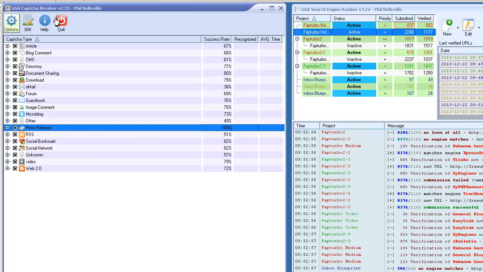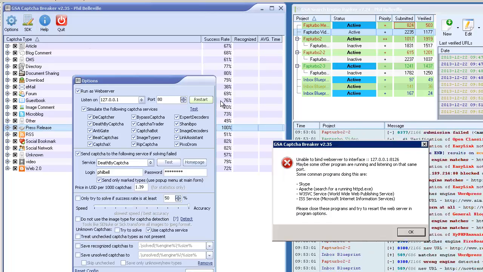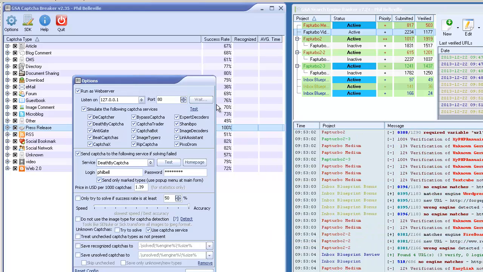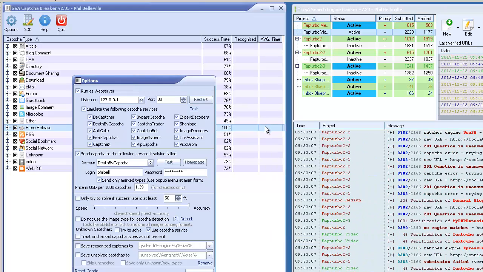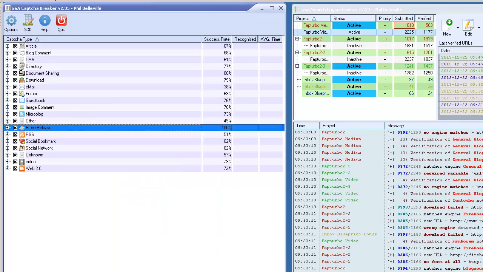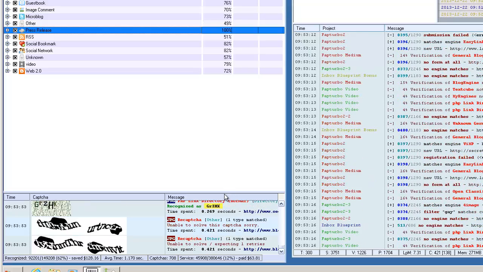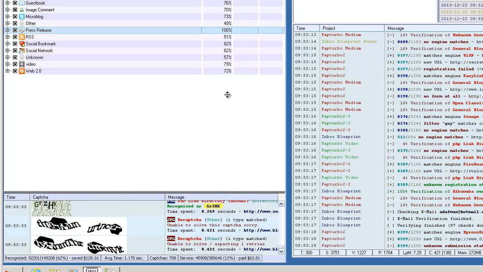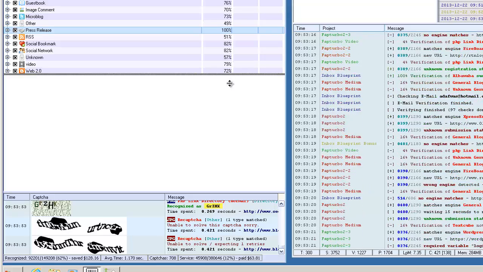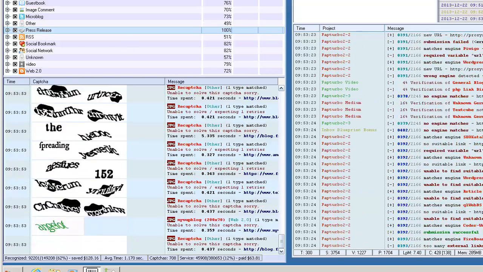Okay, so those are the settings for CAPTCHA Breaker. You can come in here and just click this button here and just make sure it's working. Sometimes you'll get a message like this. Click restart, and then it'll work the next time. And you notice it's starting up back down here, right? So when you start up GSA, you want to make sure that you're getting these CAPTCHAs scrolling over here. Otherwise, come up here and reset that button that I just showed you.